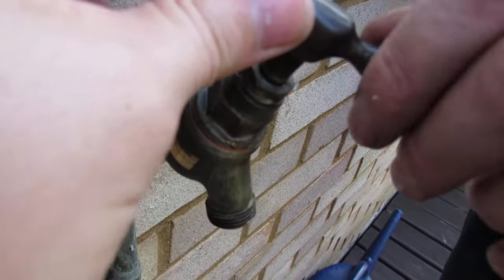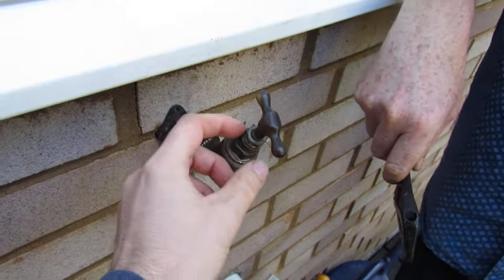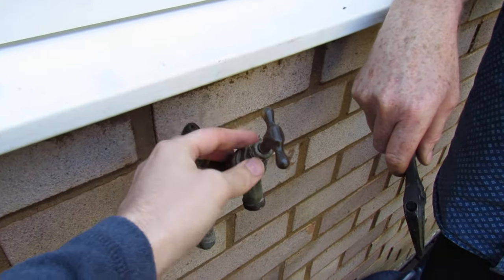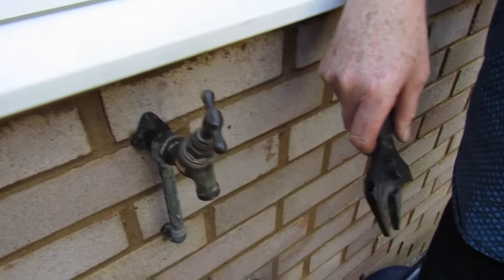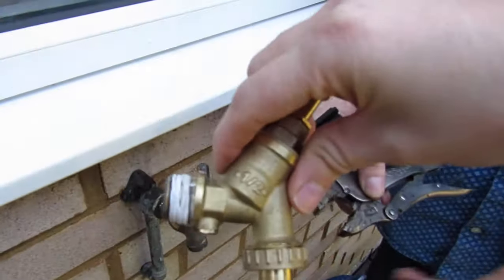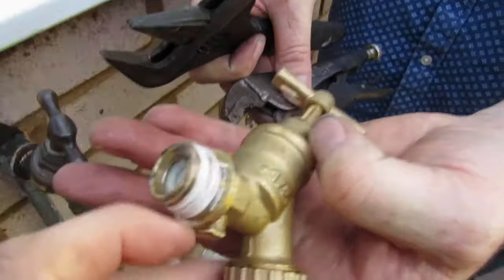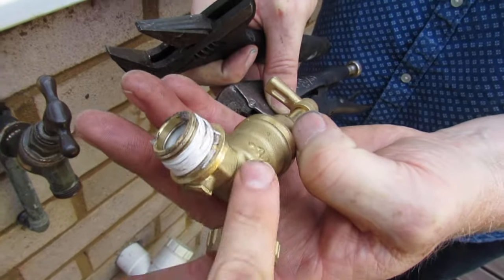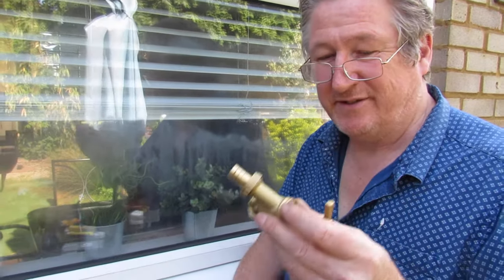The water comes up and as you can see it's loose and worn. There are a few options with this - we can take it apart and replace the washer or tap valve, or we can replace the whole unit with one of these. This was eight pounds from Screwfix. This one has the valve inside to stop water from outside going back in, so you may want to fit that if it's just a straight pipe going in. A new valve is about six pounds for a single one instead of two - there wasn't much price difference so I decided to get that just for safety.